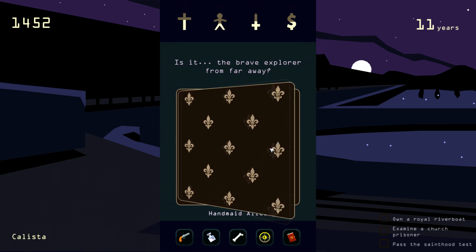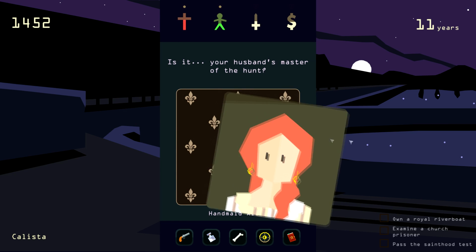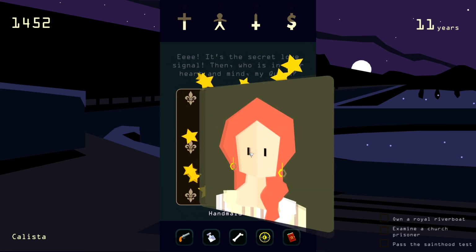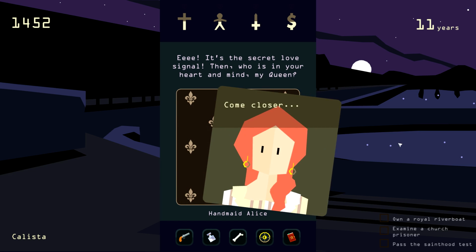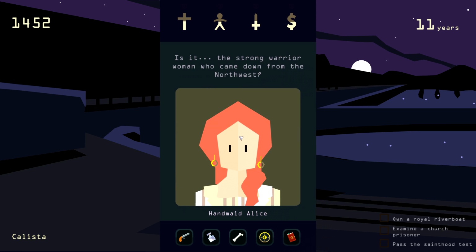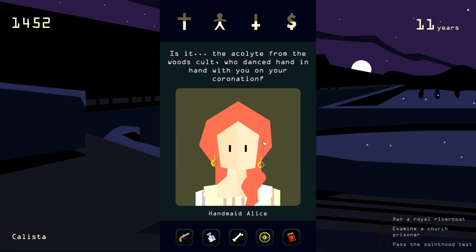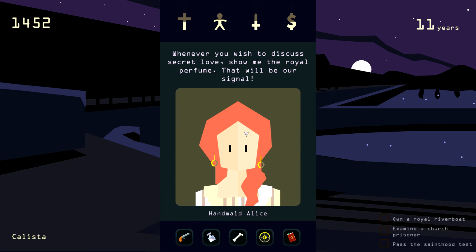No, it's not him. Is it your husband's master of the hunt? It's true. Whenever you wish to discuss secret love, show me the royal perfume. That will be our signal. Let's try it now just to see what happens. It's a secret love signal, then. Who is it you had in mind, my queen? Come closer. Is it the strong warrior woman who came down from the northwest? No. Is it the acolyte from the woods cult who danced hand in hand with you in a coronation? Yes. That will be our signal.